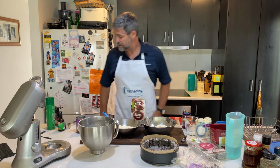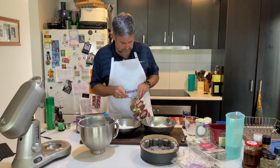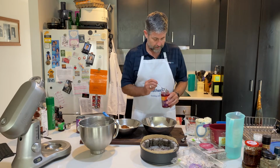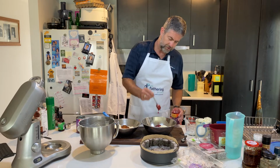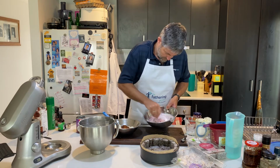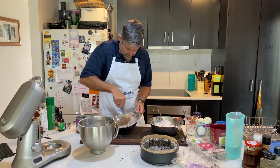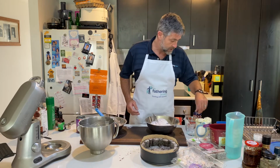How much are we going to use? It's up to you. I'm just going to put a teaspoon of cocoa powder in. As I say, it's more of a sauce that I made the other week. Some chocolate cheesecake. How's that look? Now for the fun to begin.